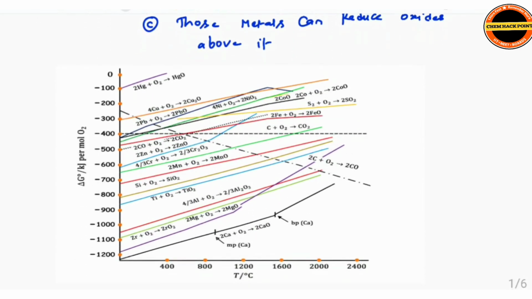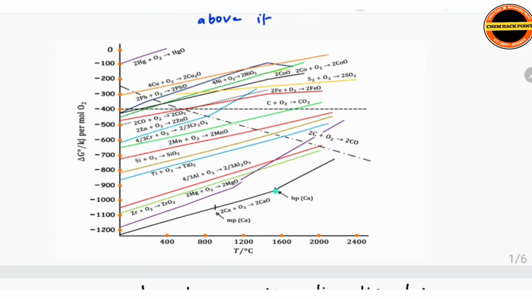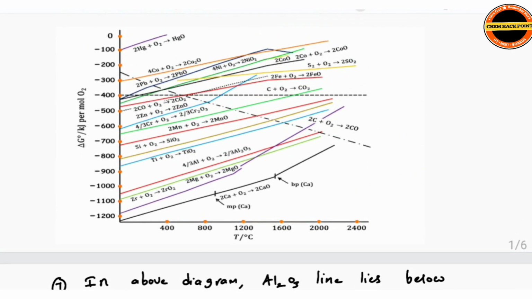Here, for your reference, the graph given is between delta G naught and temperature. See, some graphs are straight lines, and some, after some time, have an intersection point and a diversion. So different graphs are given. Wherever there are intersection points, there is a sudden break in the value. Those are phase changes, melting points and boiling points. This is for reference only; no need to remember this entire graph.